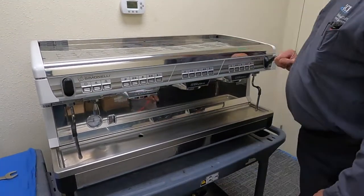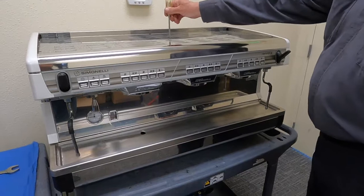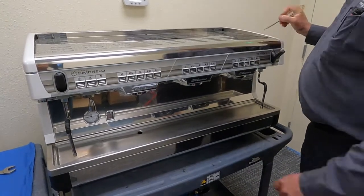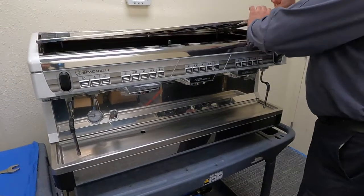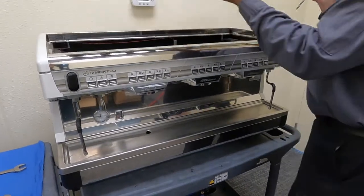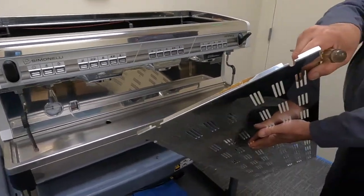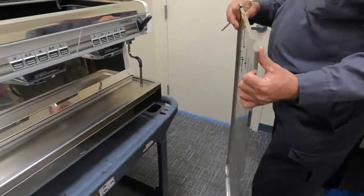You're going to want to remove the top. It just makes things easier as far as accessibility. Usually there is a screw right here holding down the top. And once that screw is removed, of course this top was stuck because there's some sauce there. This is why we don't like sauces on top of machines.